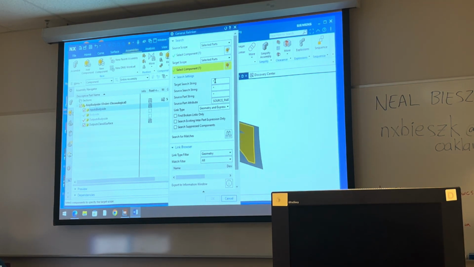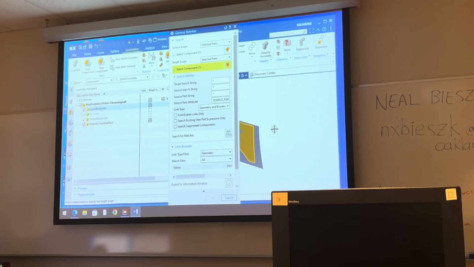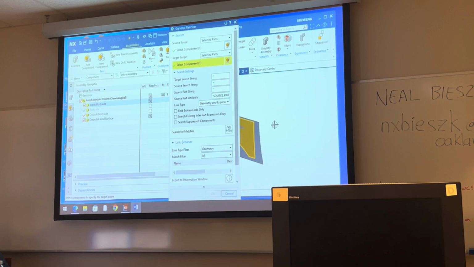You could say, well, in the target file, anything that's got the letters I-N in front of it, and then in the source file, look for the same name, but it has O-U-T in front of it. It's a real organized way of making sure you're picking specific things, but we're just saying, if it's got the same name as what we pointed to before, point to it again, all right? So just put an asterisk in those 3. I'm not gonna explain any more than that.